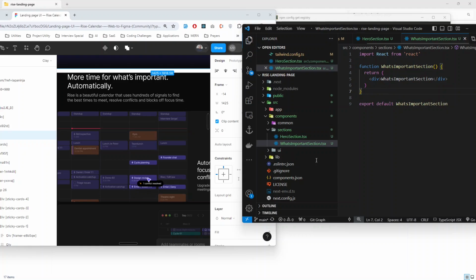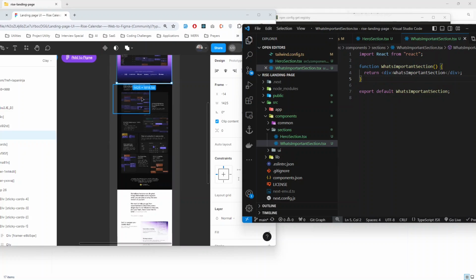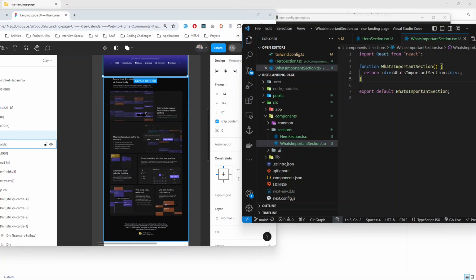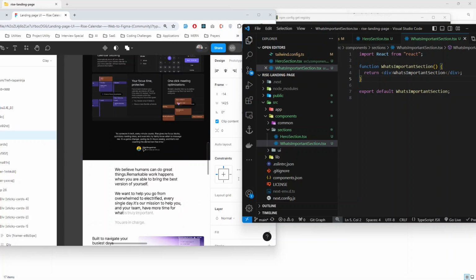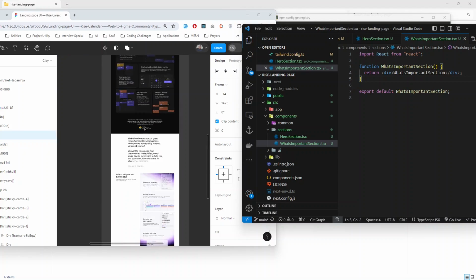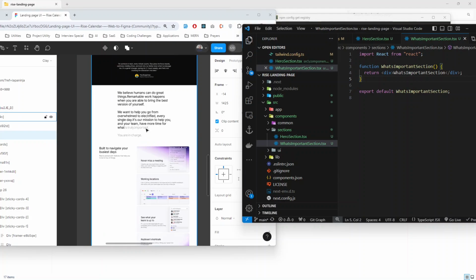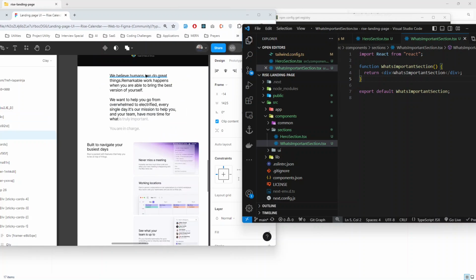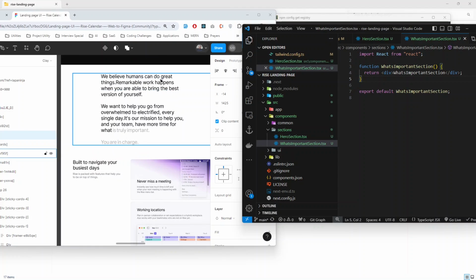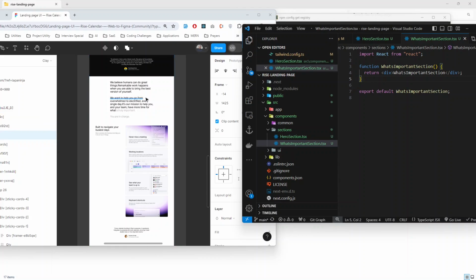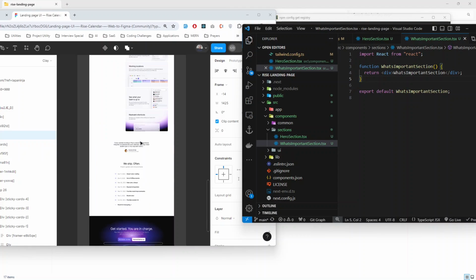Right, so we have it there, and this is going to contain all the relevant images we have here, right? So all these images, till here, I think. Yeah, I think so. So then we have another section, right? We believe humans can do things. Okay, this is more of a showcase kind of section. So I think I can just group these together, right? Including this as well.